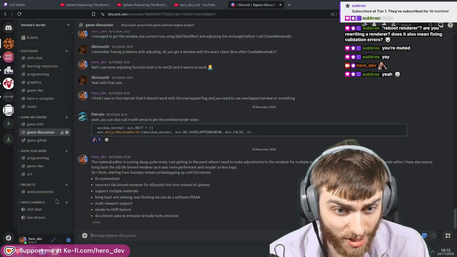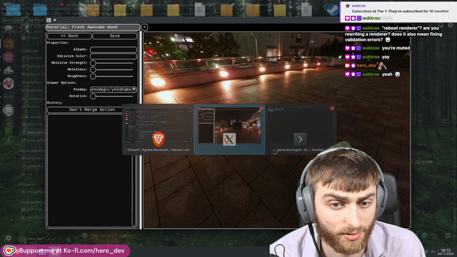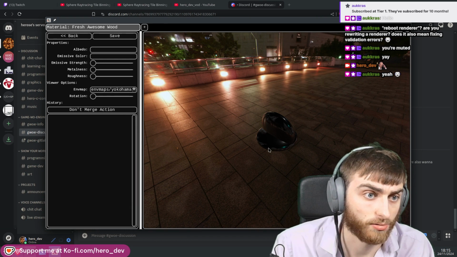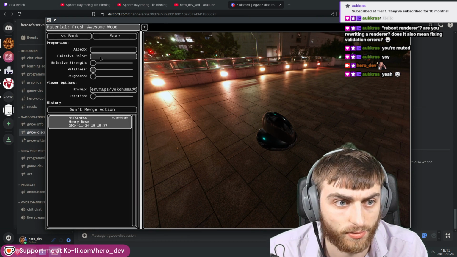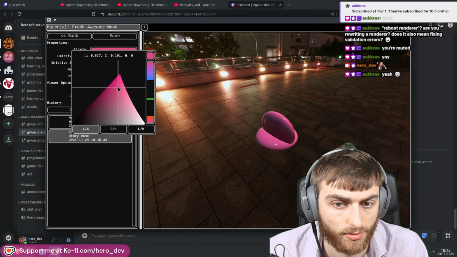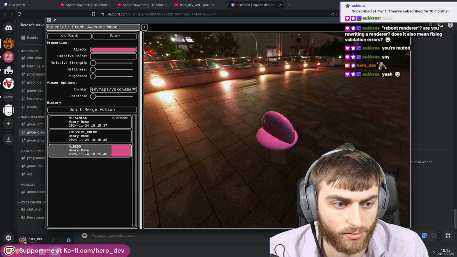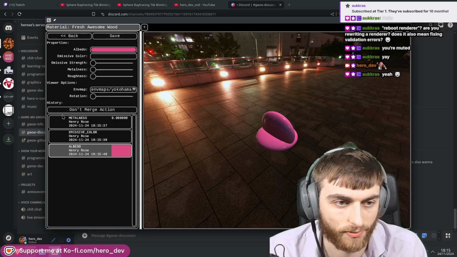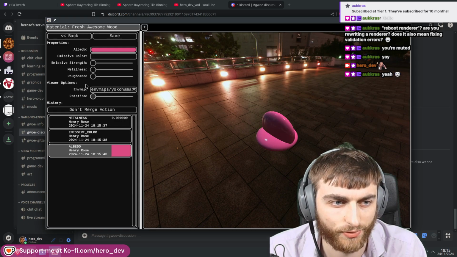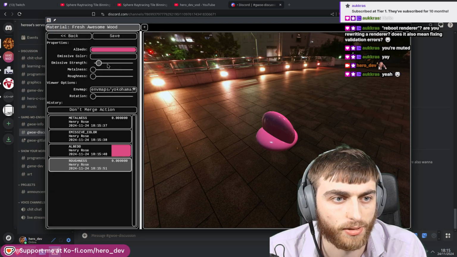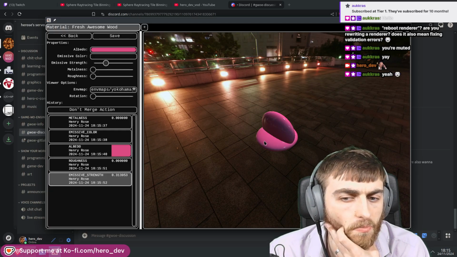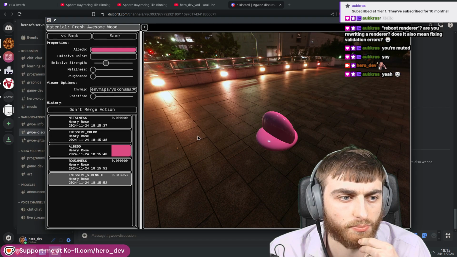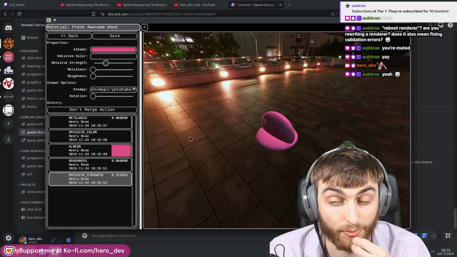Basically, we're at a point in this material editor where we can edit materials and get a little bit of history. We've still got to be able to select the old history and wind it back and stuff, so it's still not finished. We'll get back to finishing it properly in a bit. But we need to add multiple material support to the renderer.